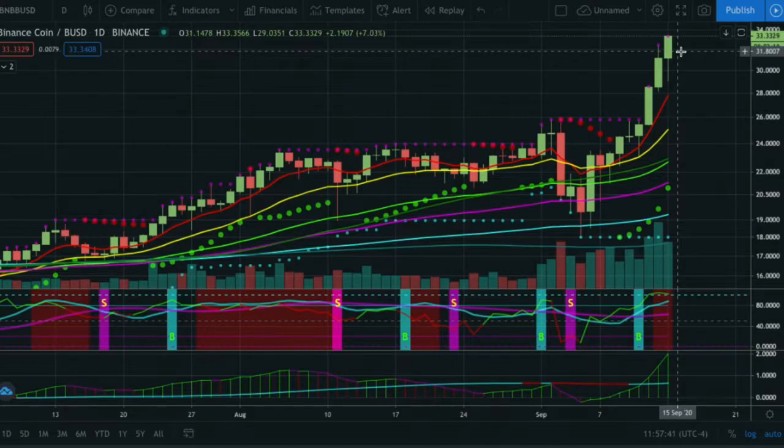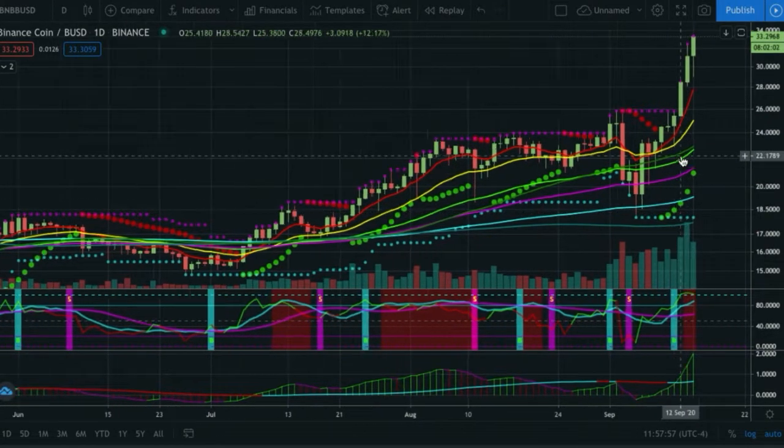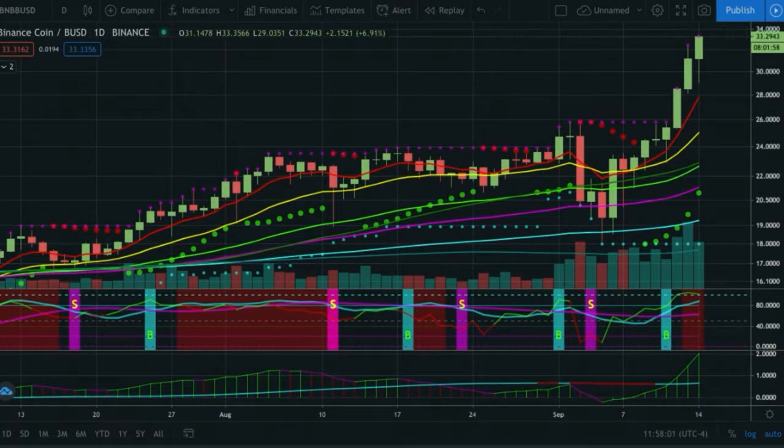There's no resistance — I'd expect it to just keep going up until it sells off. When it does sell off, I'd expect the target to be around 25.88 to $26 and see if that holds, then just continuation. It does look exhausted and is definitely getting to the top of the range, but when you're in blue sky breakout you can keep running. There are no sellers — it's only people taking profits. You might as well just set your stop loss behind the previous candle close. If it takes you out, you can rebuy if it looks bullish again.